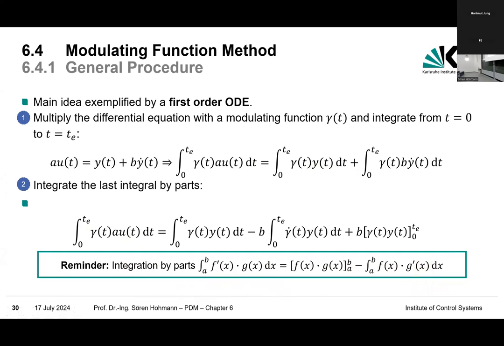Well, again, a derivative, but let's do it. So we did it here. Gamma u, well, nothing. Gamma y, nothing, is similar to what we had in the algebraic method. But now here it comes. Gamma y dot gives gamma dot times y. Well, and the rest. Okay, so now suppose you know gamma, and the computer, it's perfectly known.